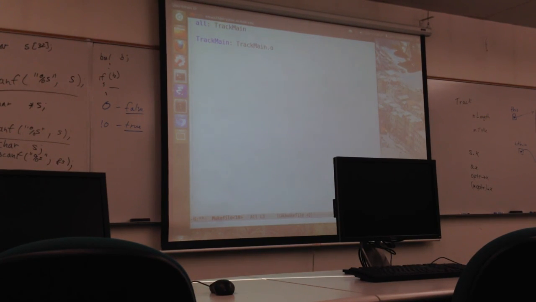We've got trackmain.cpp and we've got track.cpp, right? So both of those files are necessary in order to be able to build my output executable. That's the cheapest I can do here.